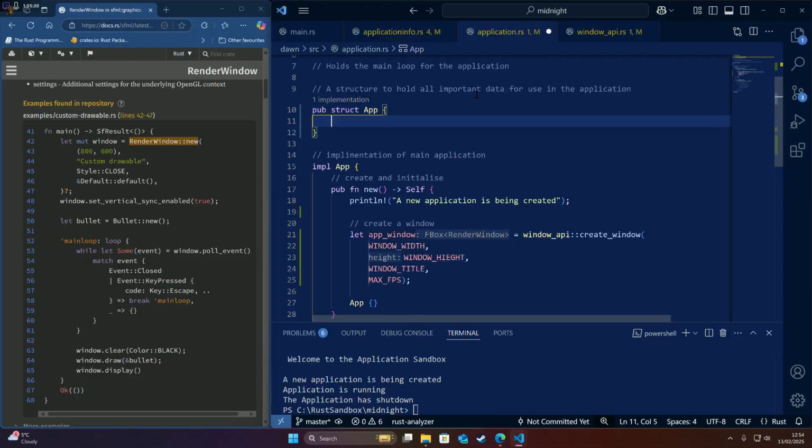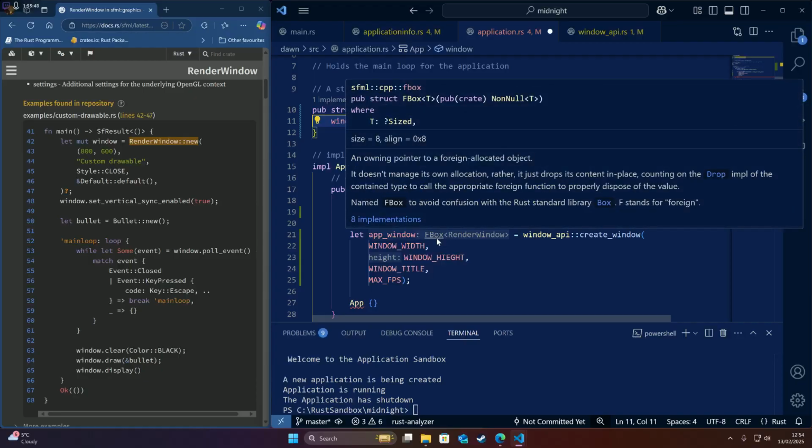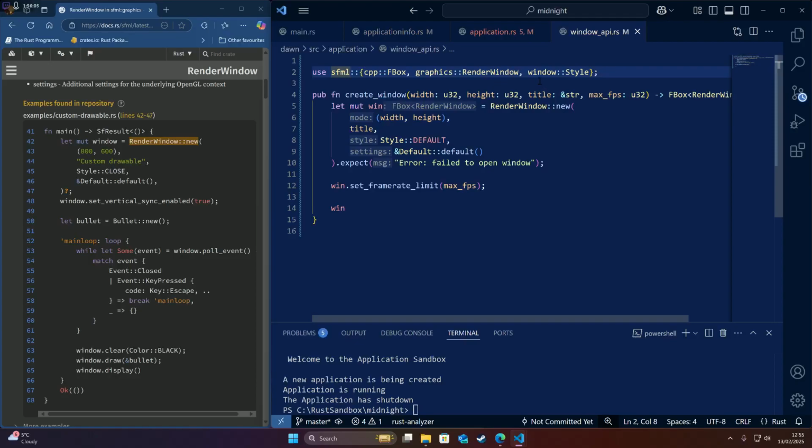Okay. So this window. Now I've got a problem. We've got an F box. We didn't send a pointer back, did we?